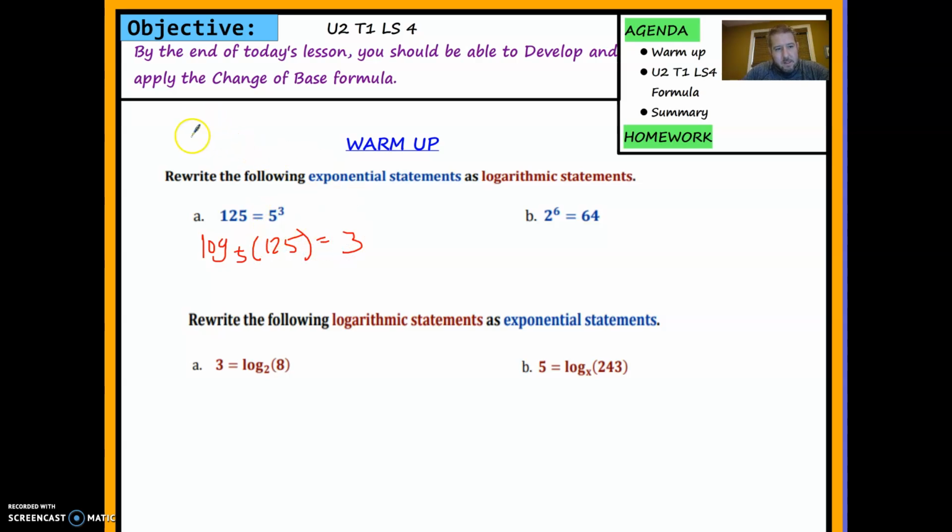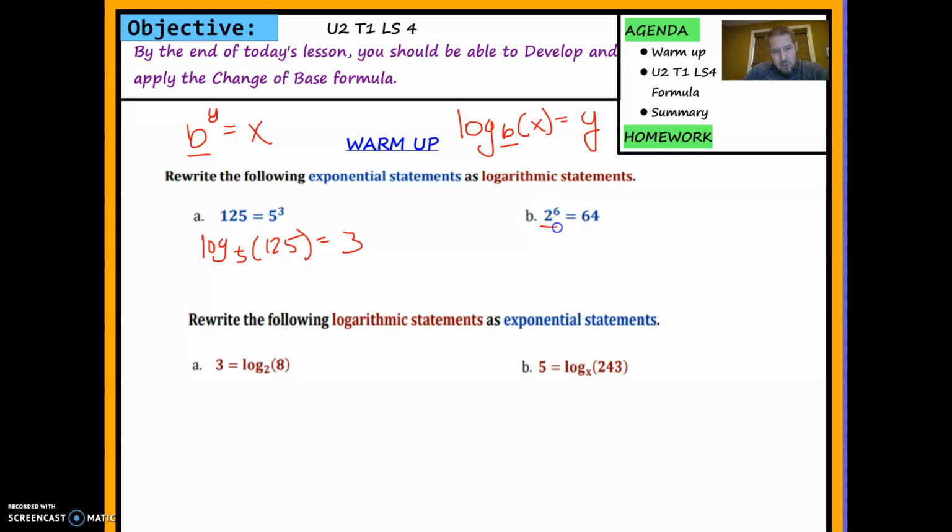So remember, this is b to the y power equals x, and log base b of x equals y. Now, the x here is the output and the y is the input. Well, here the y is the output and the x is the input. Because of the nature of inverses, the x and y just simply switch. And then the bases stay the same.